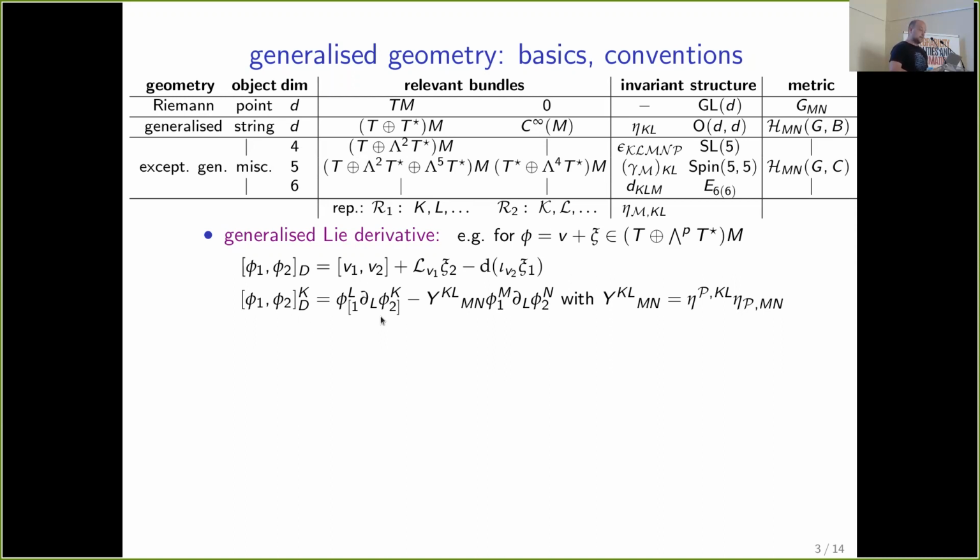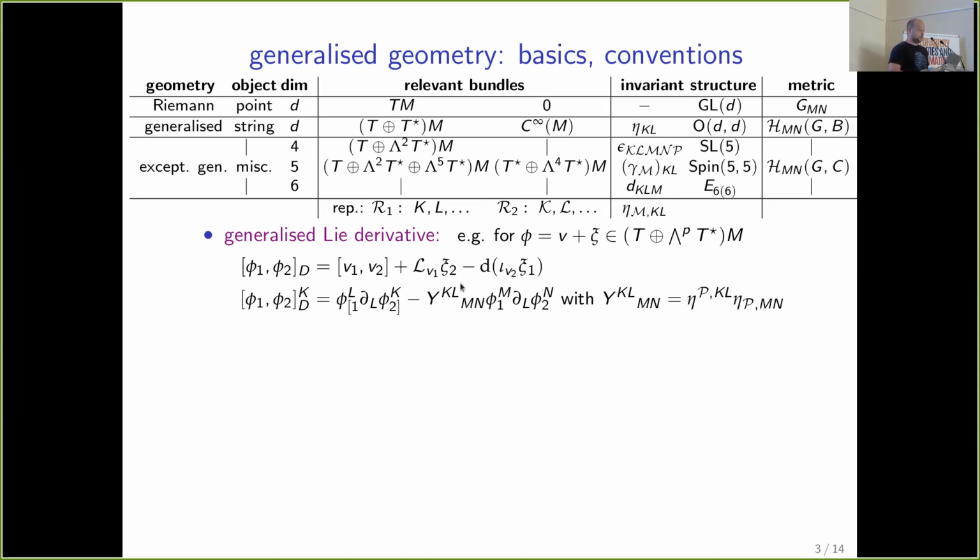If you write that in components, we have a Lie derivative part, and then a part which is defined by the so-called Y tensor. The Y tensor is just defined in terms of the invariant structures of these duality groups.